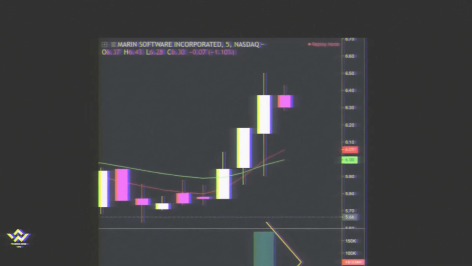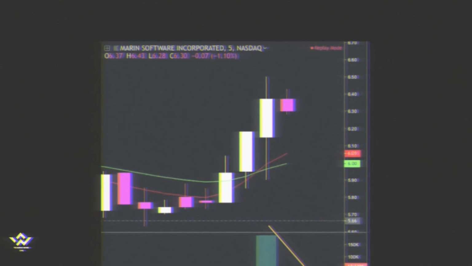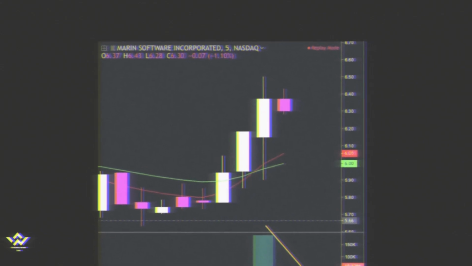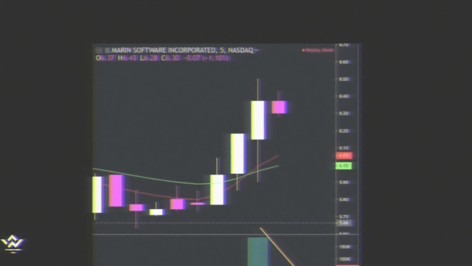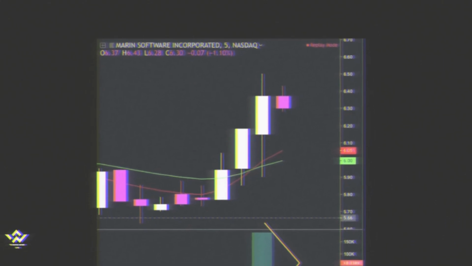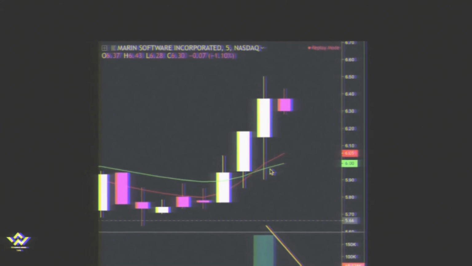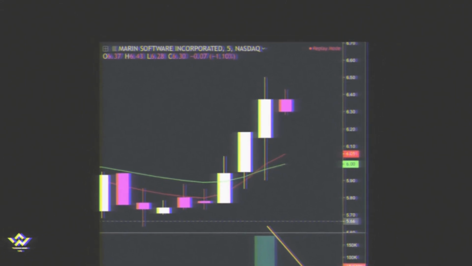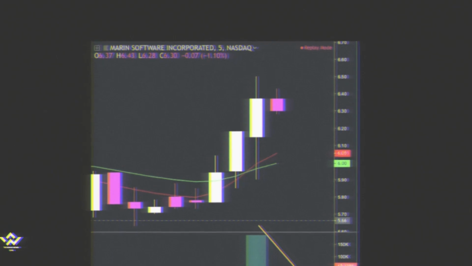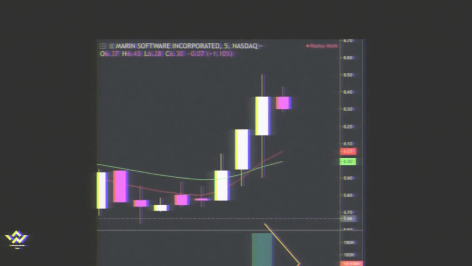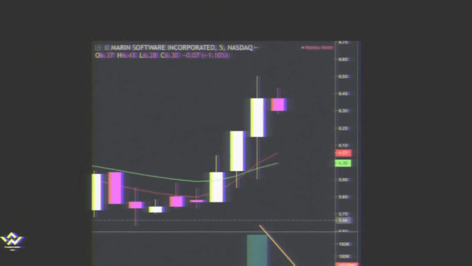We get the first pullback candle, but we need it to come closer to a market structure, such as a moving average or a support line. Since there is no identifiable support or resistance line nearby, the moving averages are the next best market structure. Notice the decrease in volume as we are getting this pullback. This is telling us that there is not much selling pressure on the way down, which is exactly what we want to see.